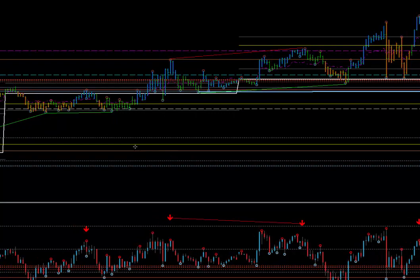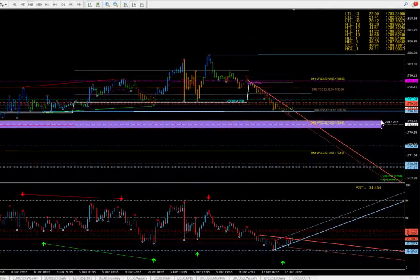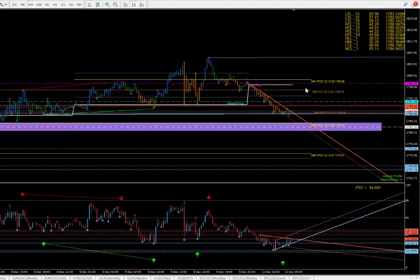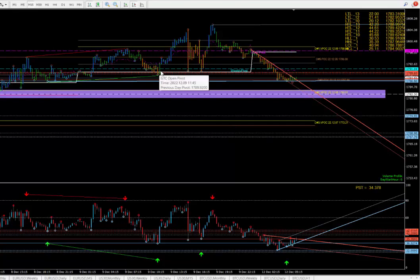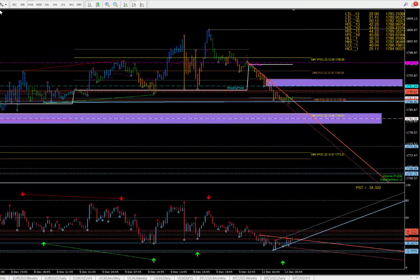Coming into this zone gives a good supply zone, and that yellow line there is a fresh daily zone. So if the market does come up into the weekly or the daily at astro hours, selling it is not a bad idea. We've got low swings here showing weakness, so on a pull-up we'd like to sell back down again. That's going to be your weekly pivot or this zone, or your daily. The market wants to retest Asia — you need to take that into account.